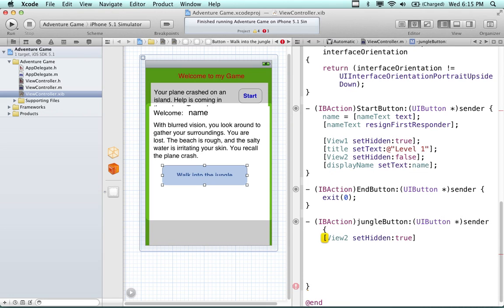And how did I know there was a hidden there? Well, you have to check the properties on the views. If you go online, actually, or if you get one of those dummy books or whatever, they show all the properties, and then you upgrade your iOS version, and then you have new properties. So you just get used to it. In fact, the help system actually tries to help you fill in the blanks as well. So, all right, so view number 2 is now hidden.